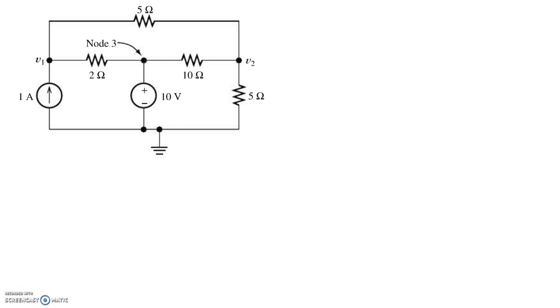Well V3 or node 3 is fairly trivial. A reference node is given down here. So one side of the voltage source 10 volts is at the reference node, so 0 volts on this side. That means this voltage is 10 volts. Let's also arbitrarily draw directions of currents for different resistors here and we'll get started.